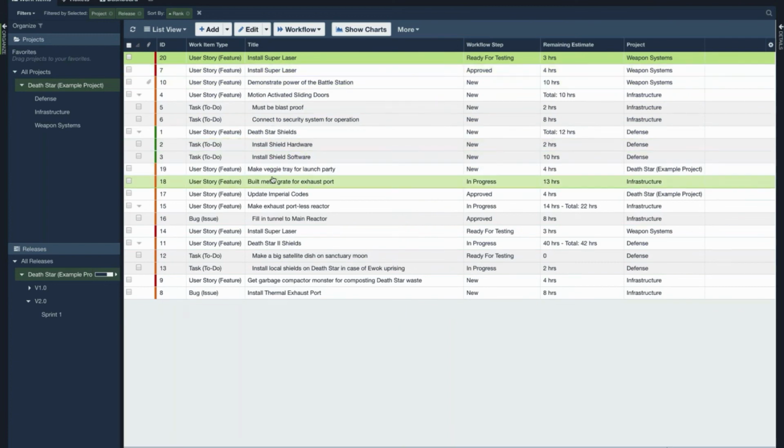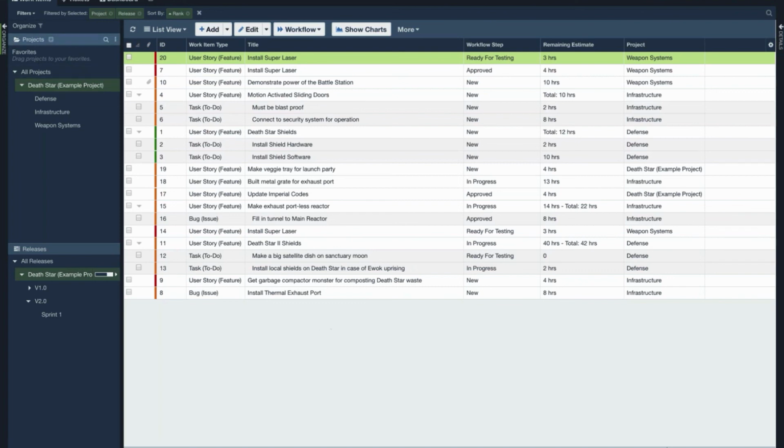Now that I have a list that I can refine further if I wanted to, I want to make this easily accessible to the rest of my team members. How can I do that? There's a way to do that here in Axosoft. It's a lot like, for those of you who remember writing essays or reports in Microsoft Word, the save as function. It behaves a lot like that.